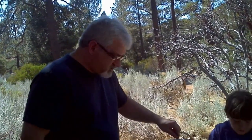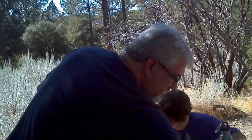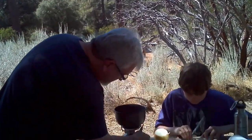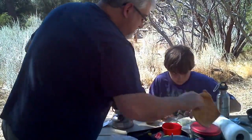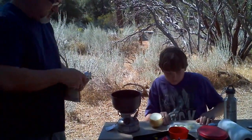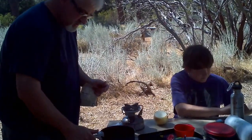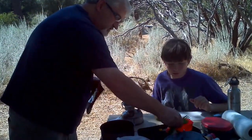So Curtis pointed out that we're boiling for the water. So we're going to go ahead and pour our mashed potatoes in here and turn that down. Use one of these pot holders. Handle here. Get something ready to stir it up.